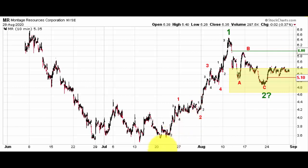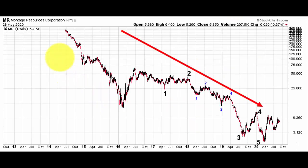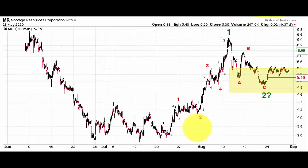Let's just look at what's happening off of July's low. This is that advance, and regardless of how close you get to the price action, these are 10-minute bars here, you can continue to see trendy upside movement that's happening. And that is a ton different from what's happened since its inception until now. So that is interesting to see such a shift from trendy downside movement to clear trendy upside movement on all the time frames.